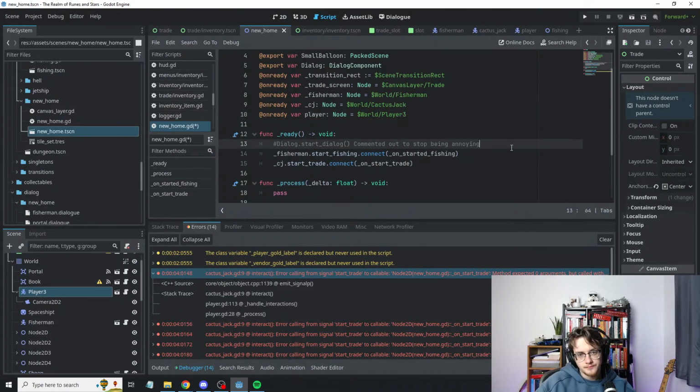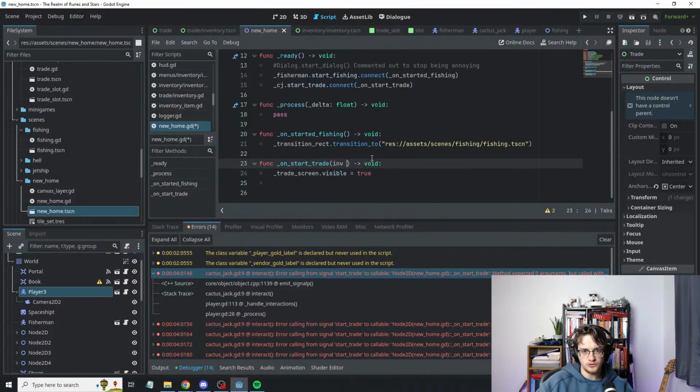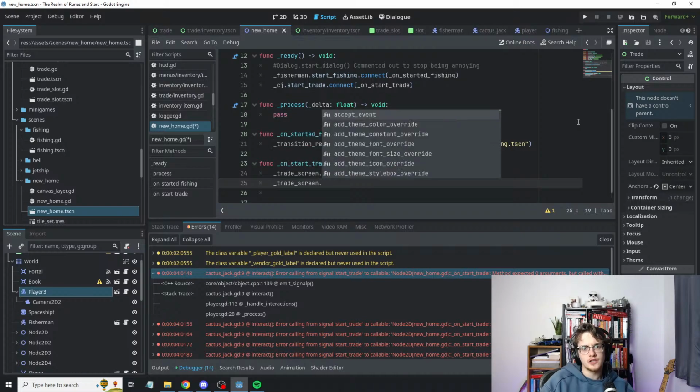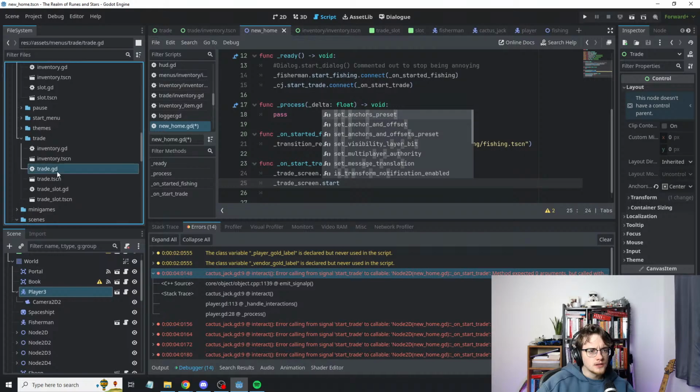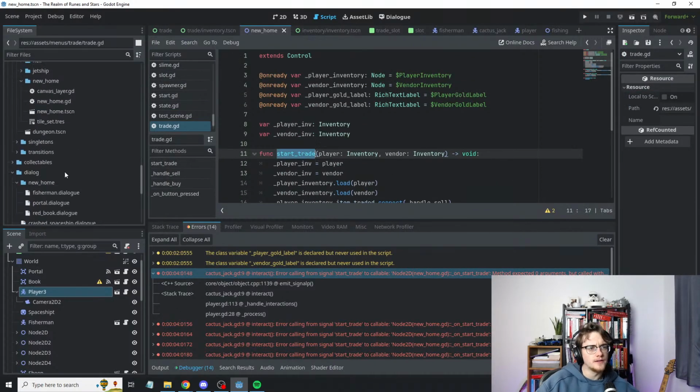Player 3. Comment out something annoying. Yeah, maybe I should remove that. Okay, so the issue is that the signal passes an inventory. So here we go, vendor inventory. We enable the trade screen, and we do trade screen dot start trade. Start trade, we pass through the player inventory and pass through the vendor inventory.